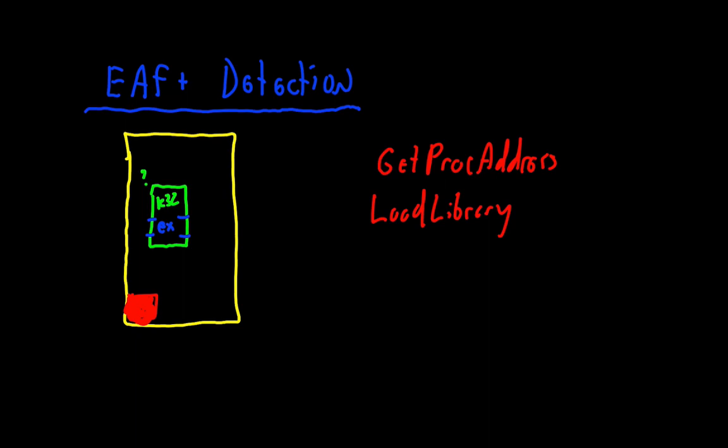So how do we find kernel32? Well, there's another data structure called the PEB, and the PEB is available at a findable location. It is the process environment block. So to find kernel32, what we do is we read the PEB, and we use the PEB to find kernel32, and then we walk the export table looking for GetProcAddress and LoadLibrary. And we then have the pointers we need to start doing stuff. This is the behavior. Now, let's talk about the detection.